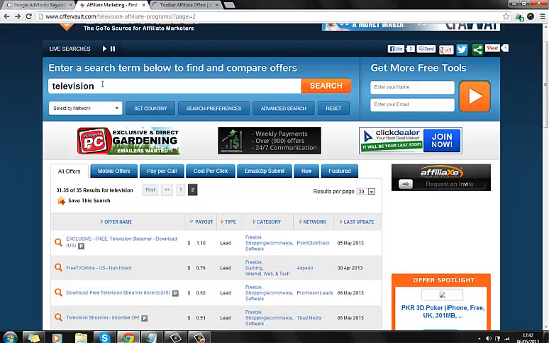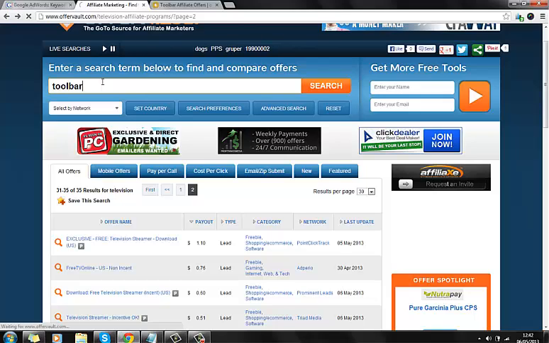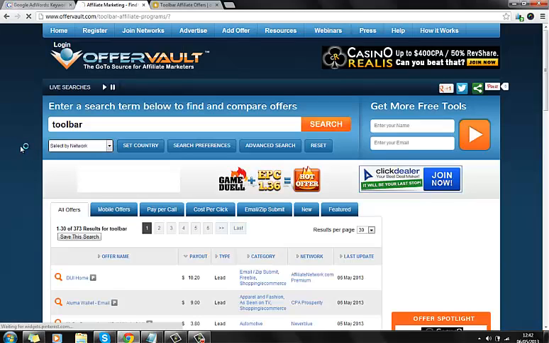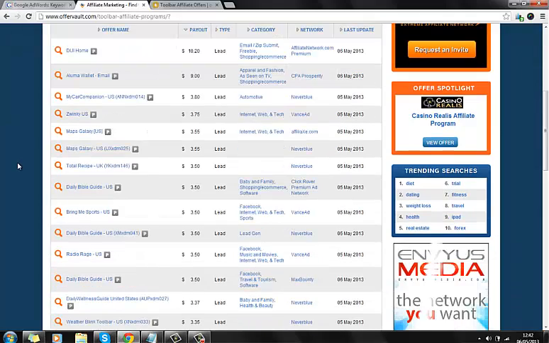So if I go to OfferVault and I type in toolbar, you get a number of different toolbar offers.